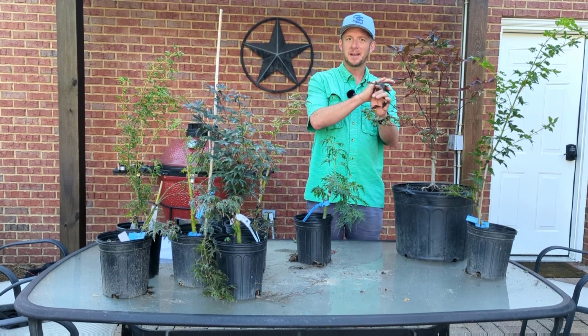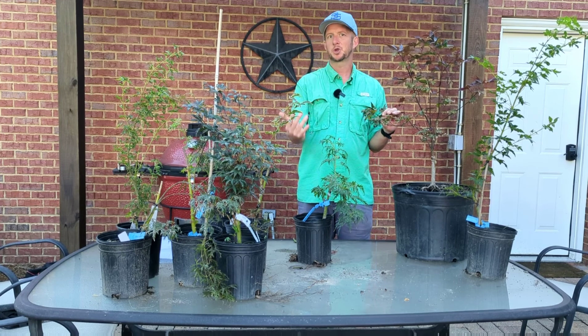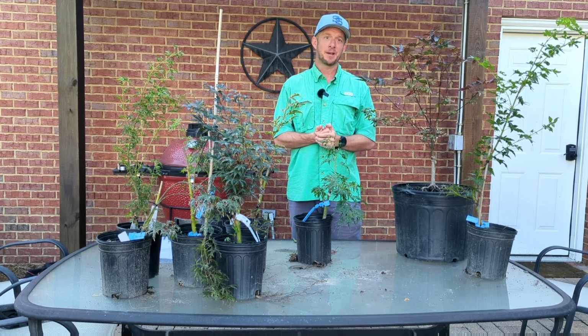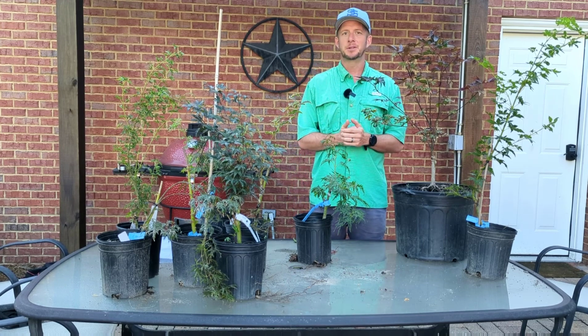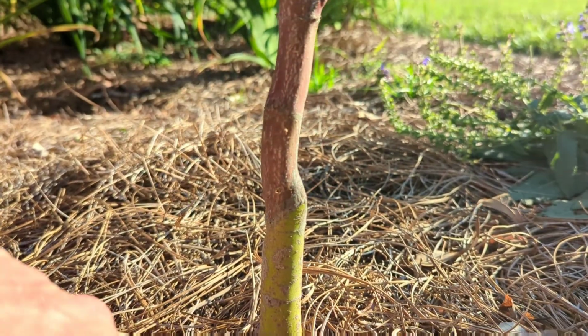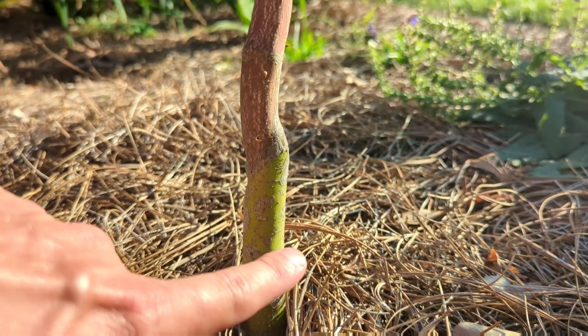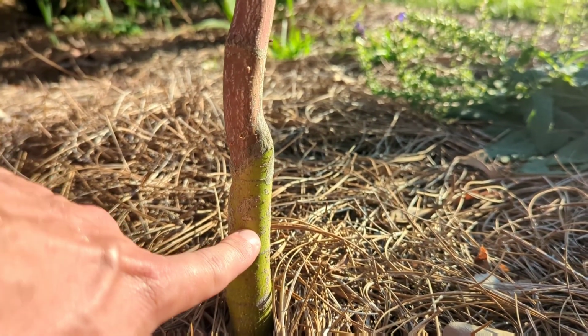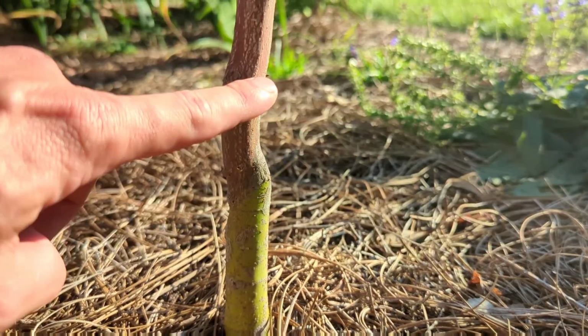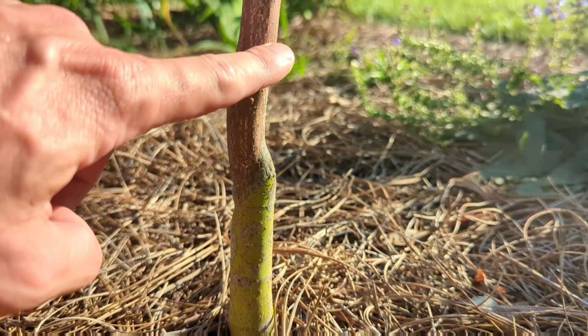They'll probably favor bloodgood, but they will not be a true bloodgood Japanese maple. So to identify the graft scar is really easy. All you have to do is look on the branch and you'll see a difference in coloration from the bottom part and the desirable part on the top. Oftentimes you'll see a scar or a swell there as well.